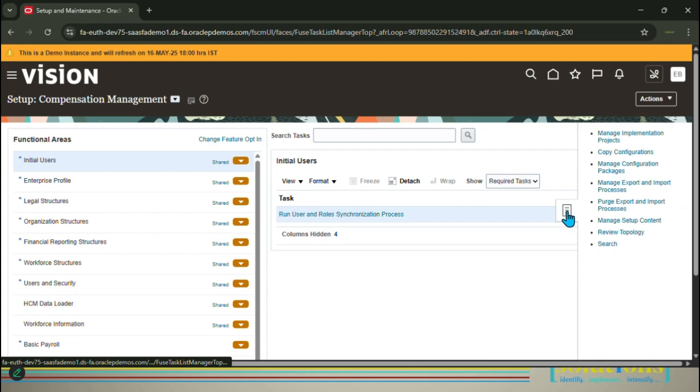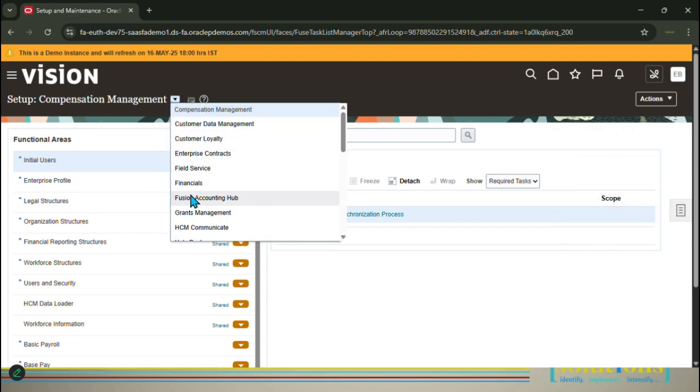If you click on this button, it will open up this page. This search option is global search. This is local search, this is global search. Local search will do the search in the functional area itself. Global search will do the search for those tasks that are not listed in this functional area.